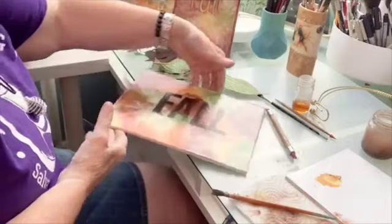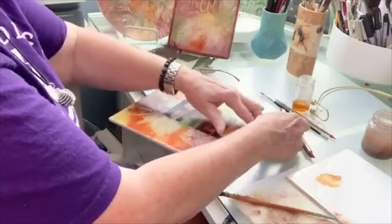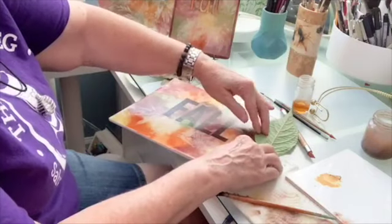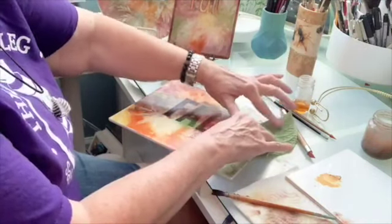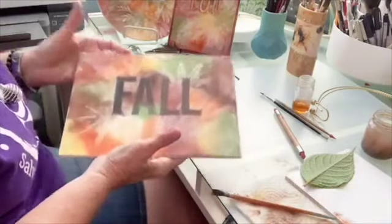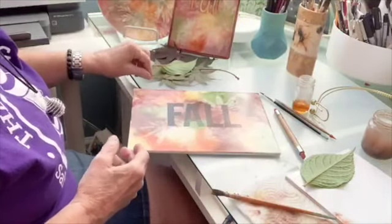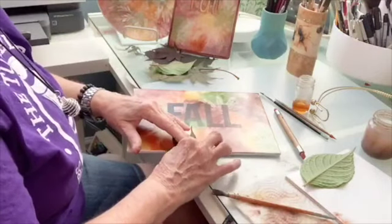Now, they are not all going to look like perfect leaves, so don't think that you're going to get a perfect leaf every time. You may want to just do a portion of a leaf, like that, where all I did was put down just the leaf along the side here. And I got a little bit of the leaf there. The more prints you get on here, I think the better you'll like it. I'm going to do one more down here, and then I think I'm going to stop for a while.